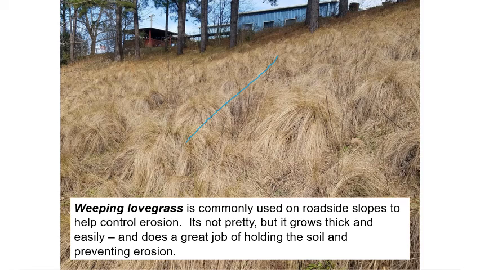So it doesn't matter how much water comes down the hill, that love grass is going to hold on to the soil and it's not going to be able to be moved. Now, nobody's going to plant this in their yard because it's kind of ugly looking. It's not very pretty, but beside highways where aesthetics isn't really important, this does a great job.